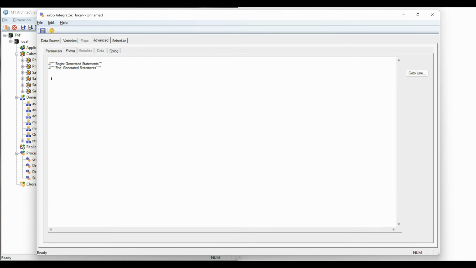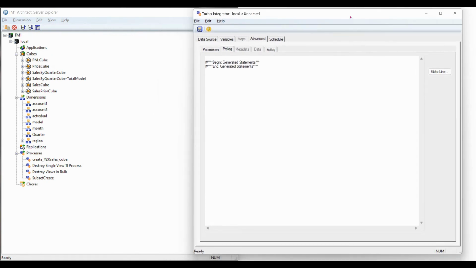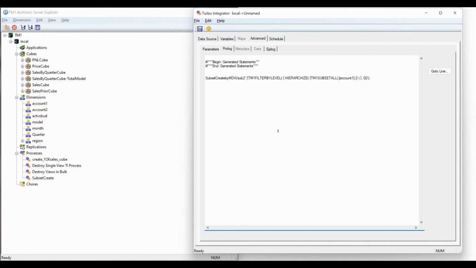Before that, let me show you that we do not have any subset here for this dimension. Now let's go back to our TurboIntegrator process. Let me resize it and keep it side by side so that we can see it while it's running. I copied and pasted this SubsetCreateByMDX. Number 1 is the name of the subset which we want to give to the new subset, and the second parameter is the MDX expression.